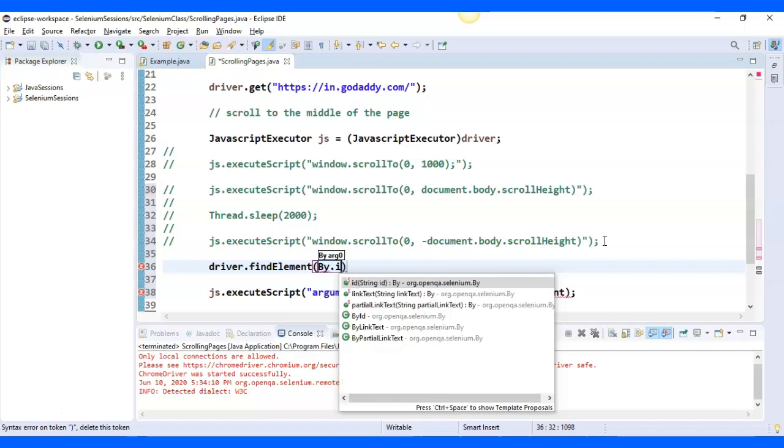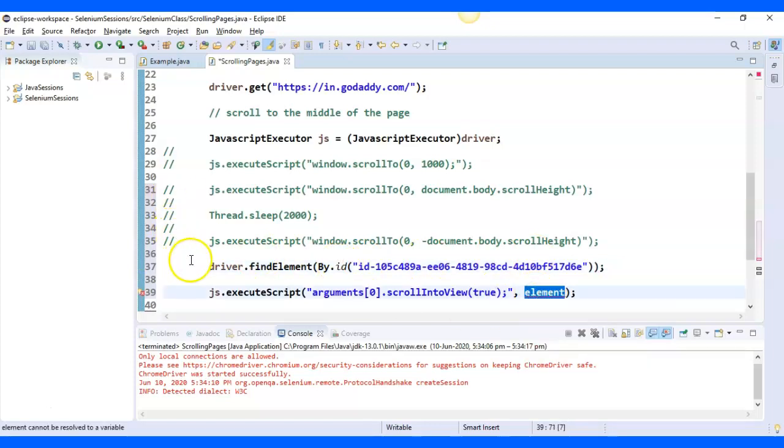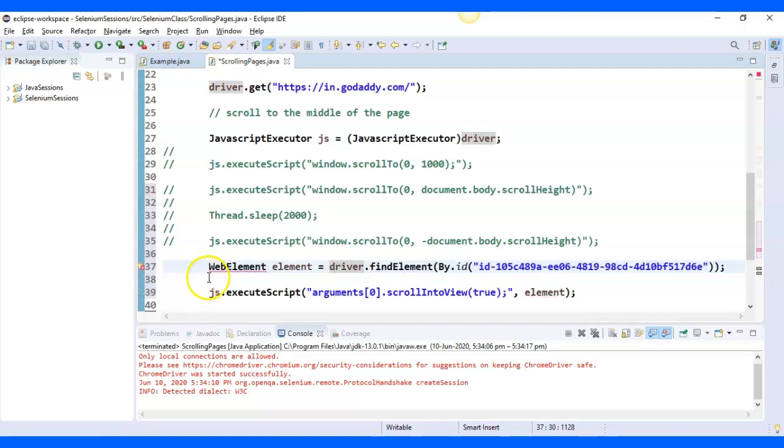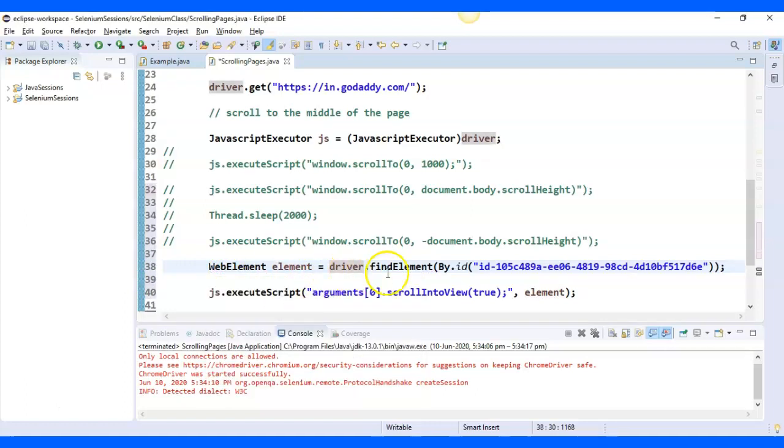I'll just paste the ID value here. And this is the variable that I passed, so I'll just name this WebElement as element. I'll import this WebElement. So this is my element that I need to click on.